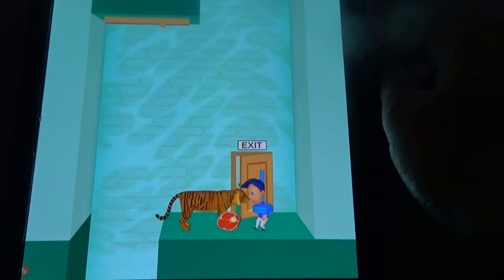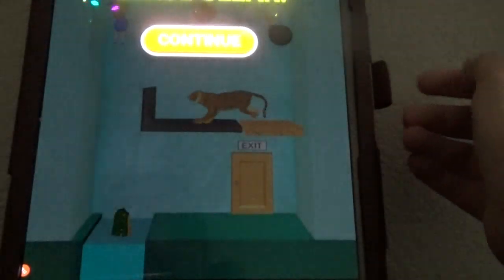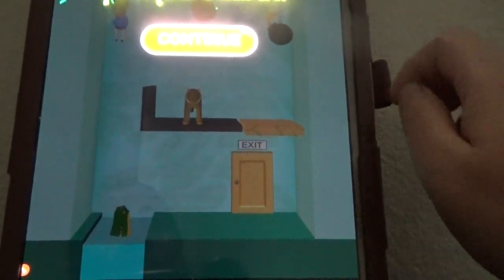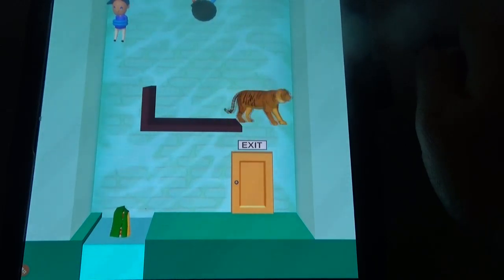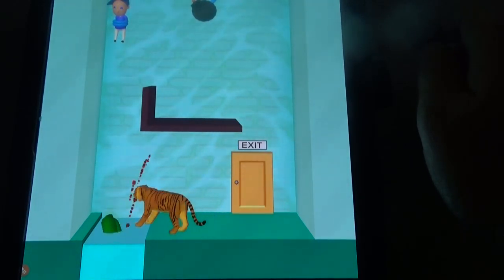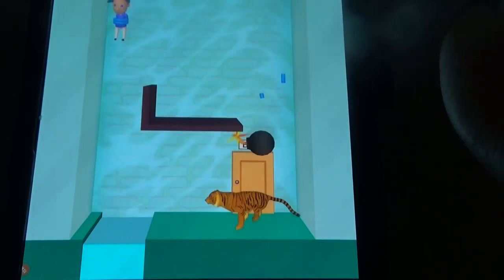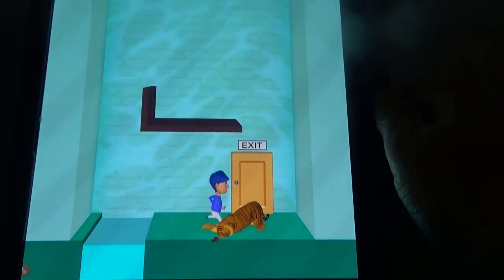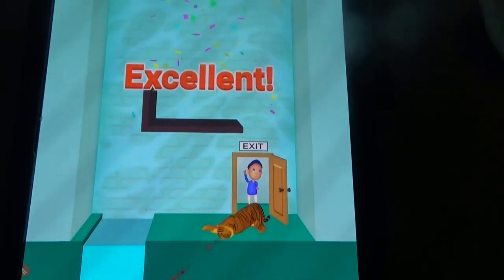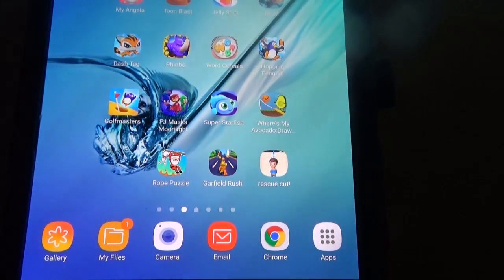So if we do this thing, so he's eating the fruit and we can, so like that some cool levels you can see here. First we have to break this one. Like this. So like that so many levels here you can see. So coming to the next game.